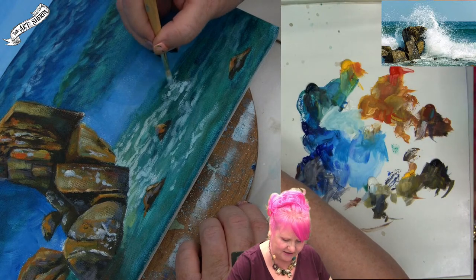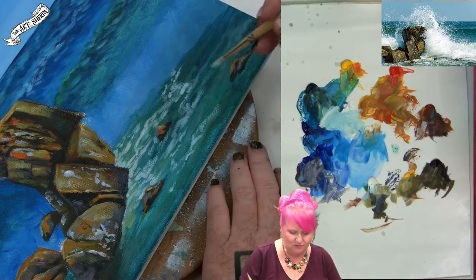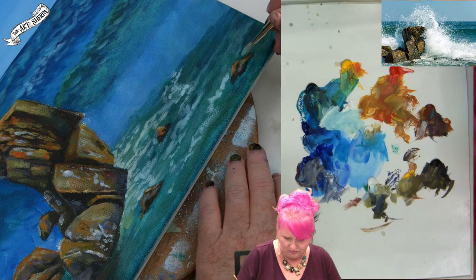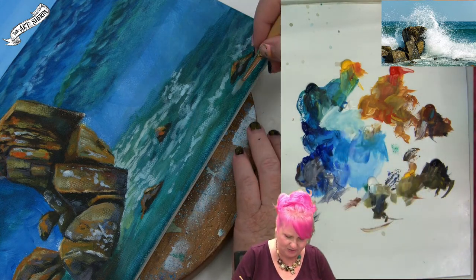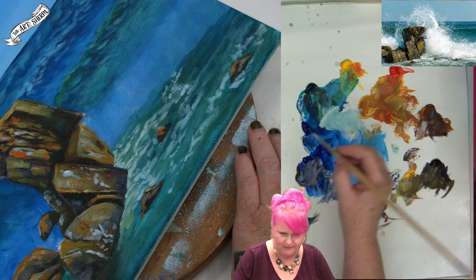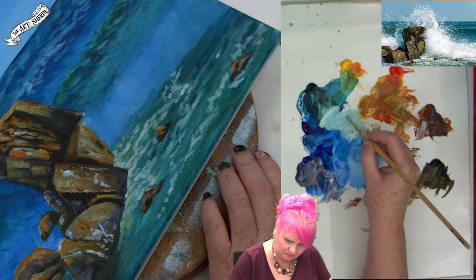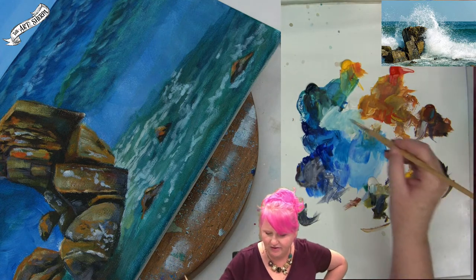I like to lift, and it's a very subtle thing where the brush lifts and then drops into the canvas. So sometimes it's more connected than other times. You can push up if you want to imply that something is splashed up. It's a nice little technique and brush that you can do. Little bits of sea foam sort of coming forward.